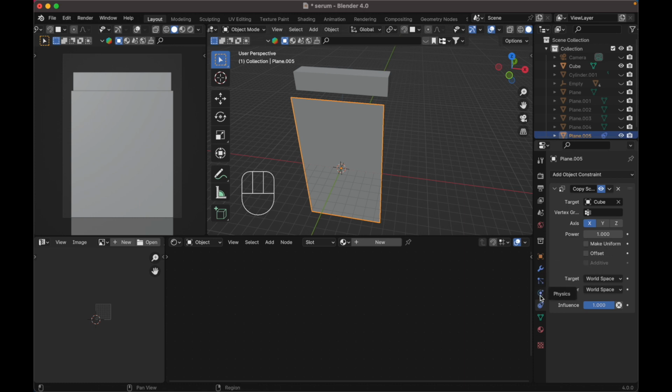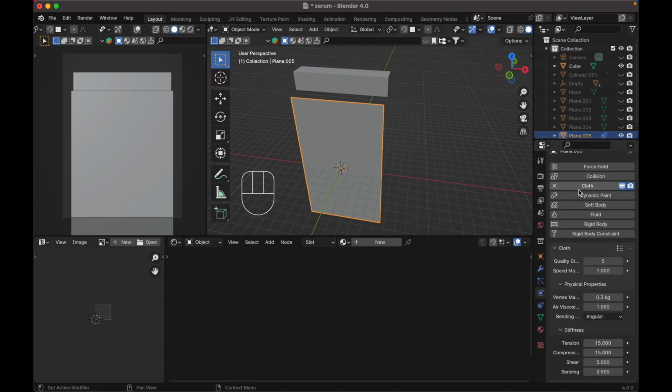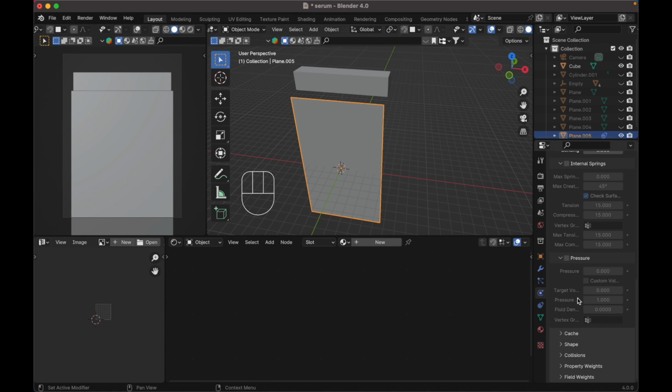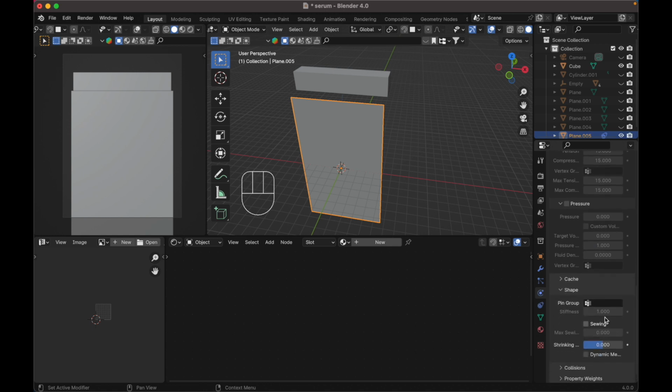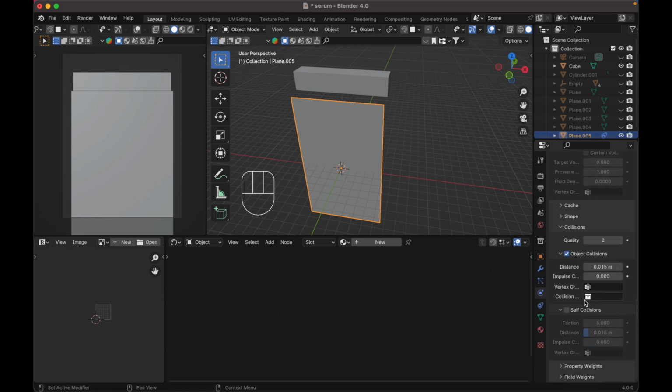Go to the physics property, cloth, move down here, shape, pin group, select our group, and collision, select collision.